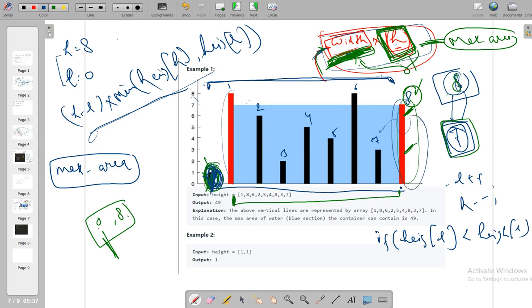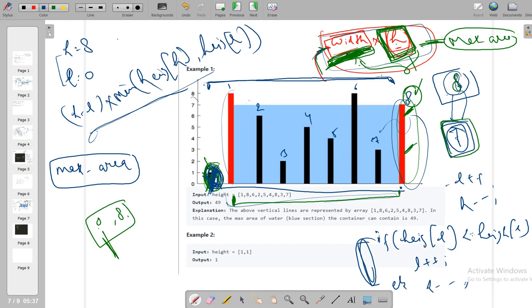So in this case, what we will do is L plus plus, else H minus minus. The way to write this condition can be different. You can include equal to as well, no problem in that. But a simple idea would be like this: you have to keep the maximum height. You have to ignore the smaller height of these two bounds. So I hope you got this idea of how we are going.